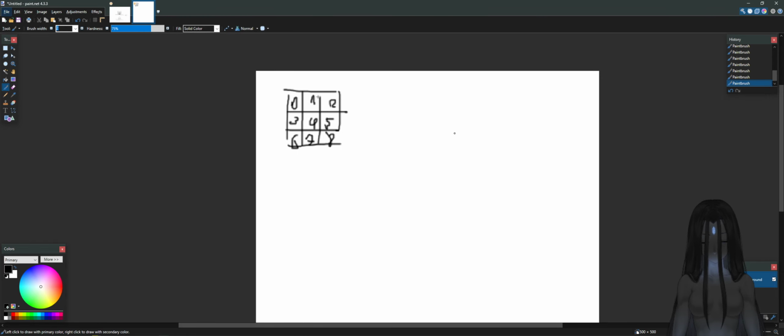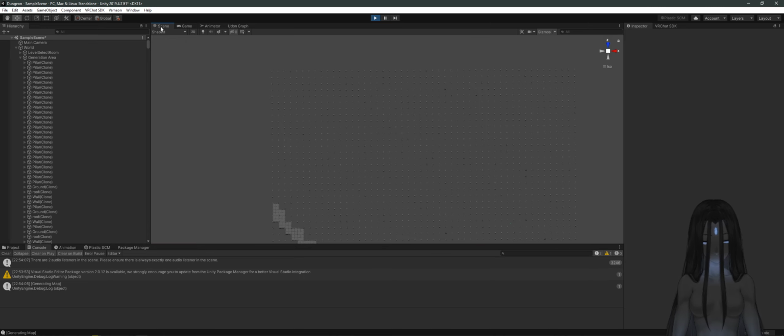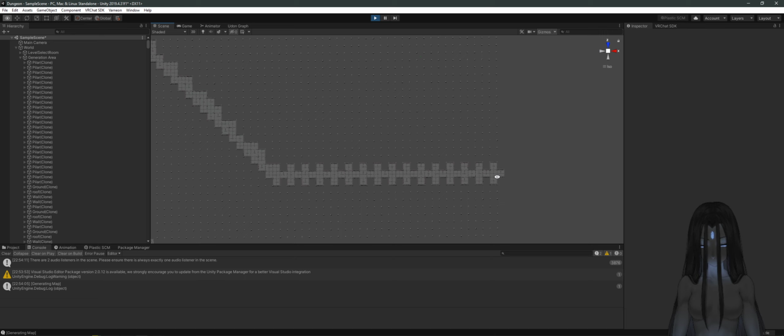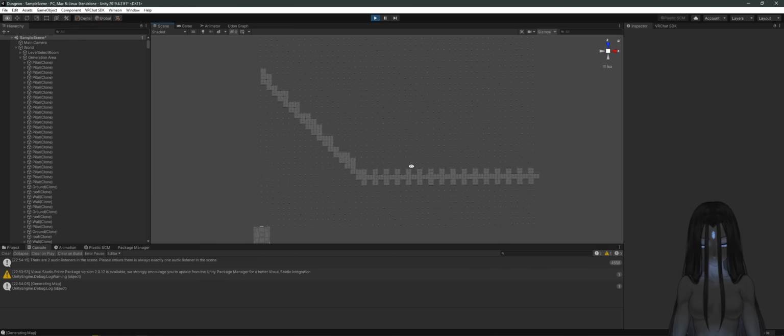So it wouldn't be this, but it would be 0, 1, 2, 3, 4, 5, 6, 7, 8 instead of this one, which generates more something than I want, but still not that.